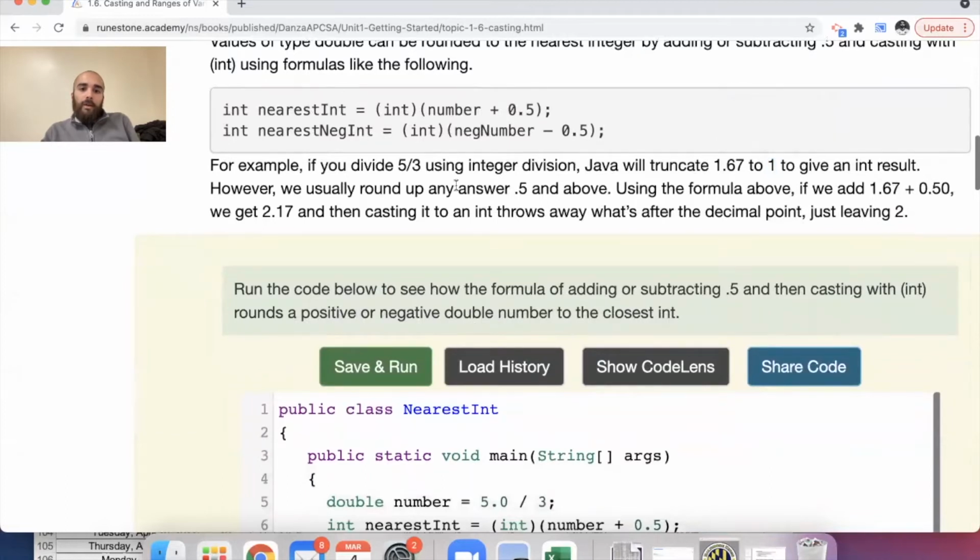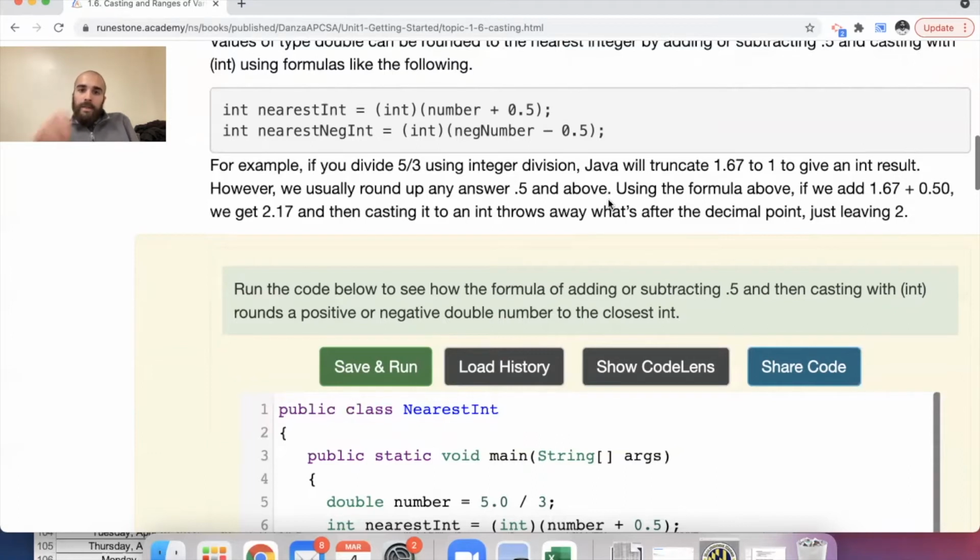However, we usually round up any answer 0.5 and above, right? Think about in math, if you have like 4.5, usually it rounds up. In the grade book, if you have an 89.5, it automatically rounds you up to a 90. I don't even have to do anything. At the end of the semester, end of the quarter, it rounds you up to a 90. Anything 0.5 and above.